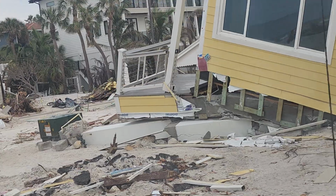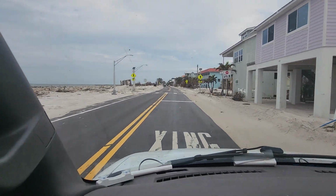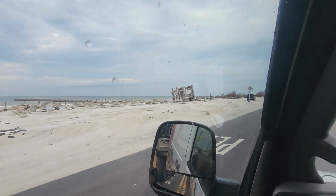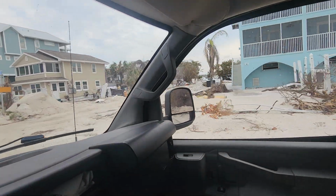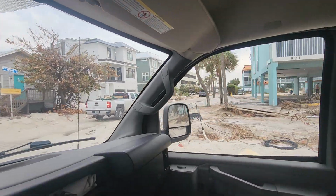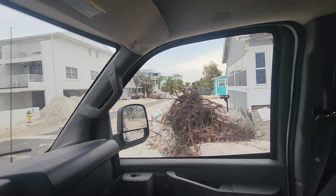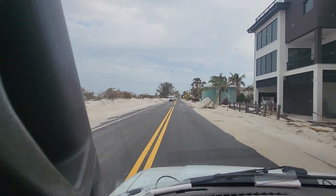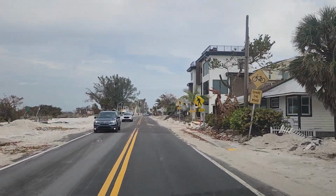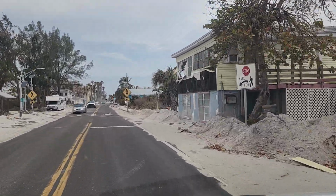Look at this house right here. I had to pick up a golf cart down on 7th Street. Down, I think it's this road up here next. Yeah, down here. Nope, not that one. Yeah, right down there. Right where that golf cart is. I don't know if you can see that, but there's a lot of stuff tore up here, man. It's sad seeing everyone's stuff just stacked up. Just stacked to the road, especially when you look down these side streets. Just massive sand everywhere.